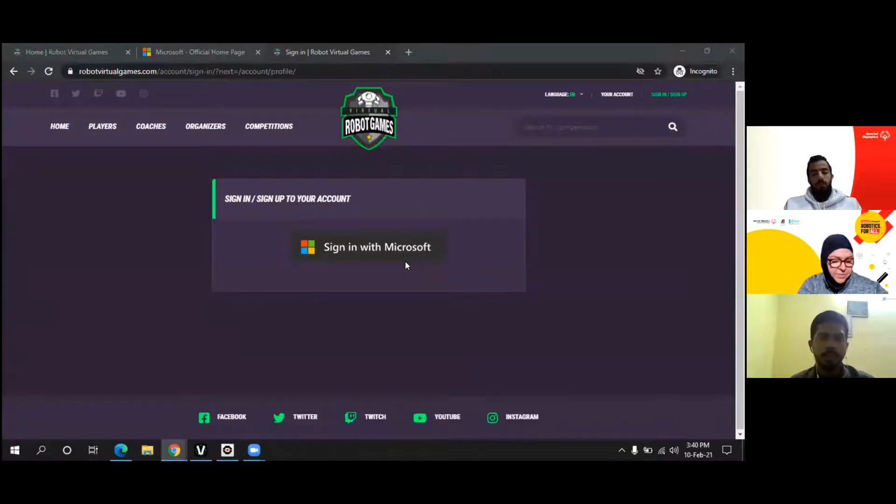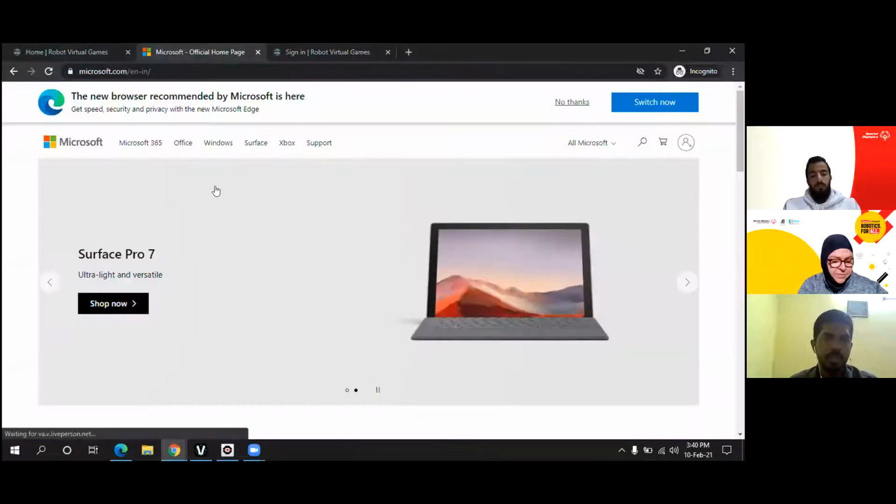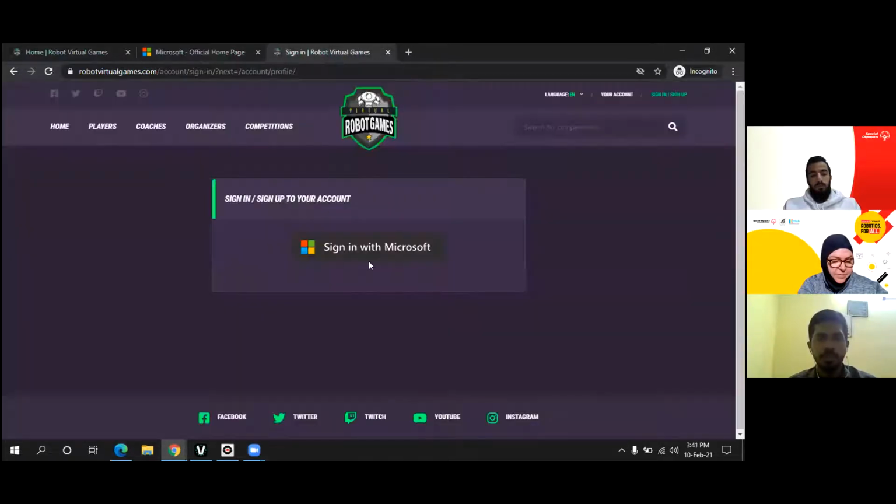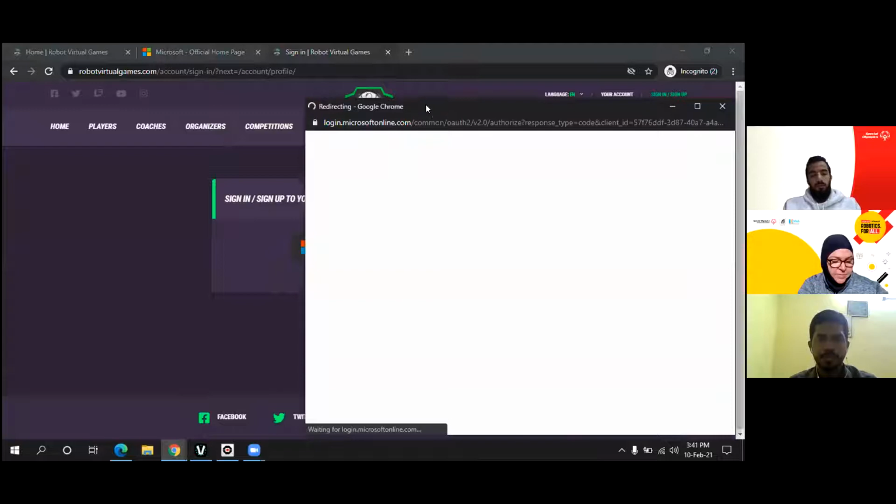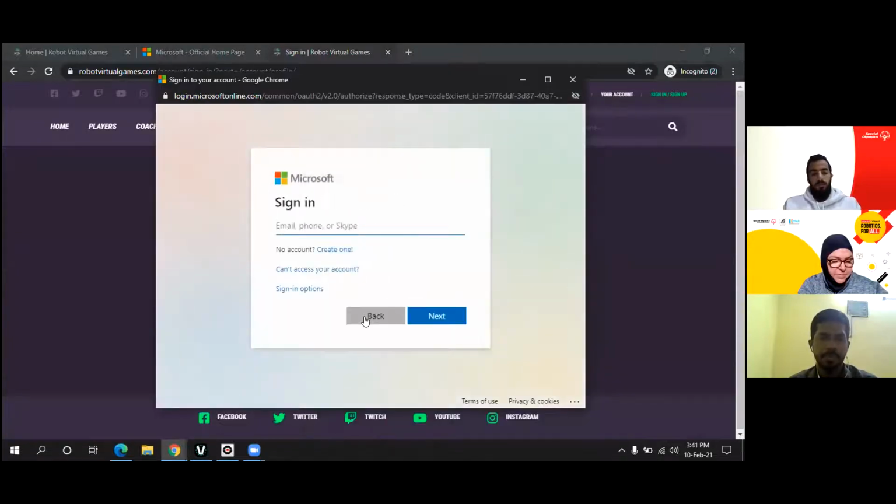Nowadays most of the schools are using Microsoft accounts, so you can use the same if you want to, or else you can go to the Microsoft.com website, create an account for your student, and then use that account over here. Now I'm going to use my account. I'm going to click sign in. There you go.